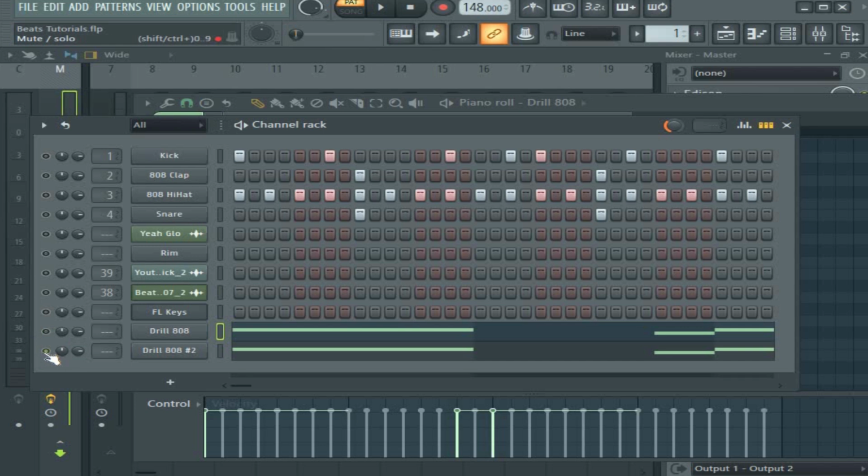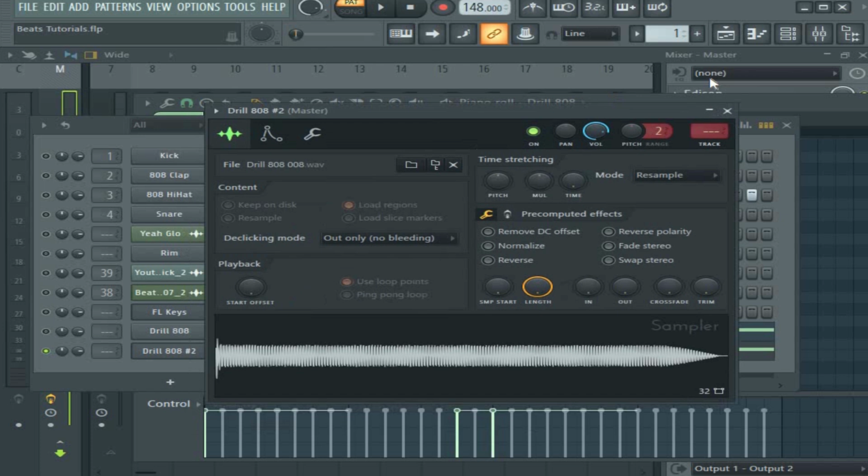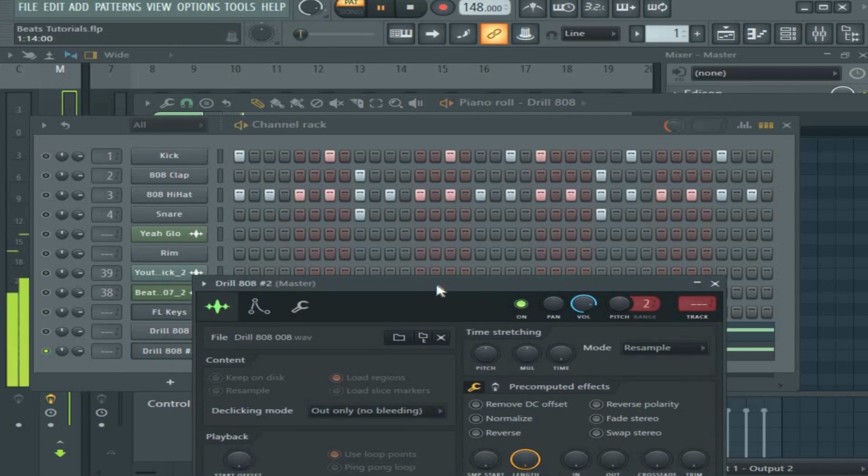Now, other things I would like to do in this kind of situation, I'll show you in the second one. Even without cut itself, I'll show you what will happen. The second one is still bad. Let's just hear it again.